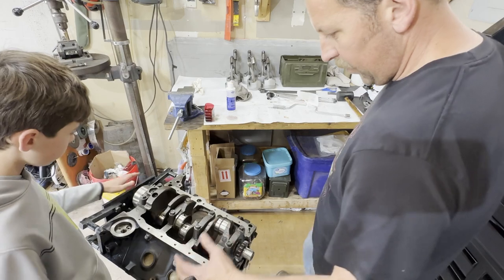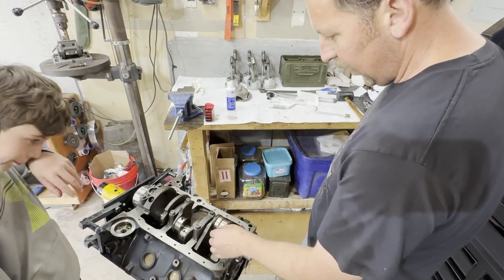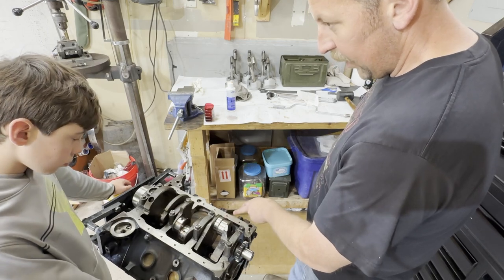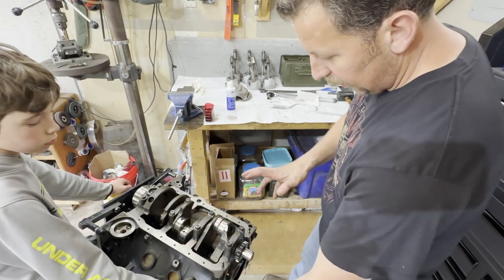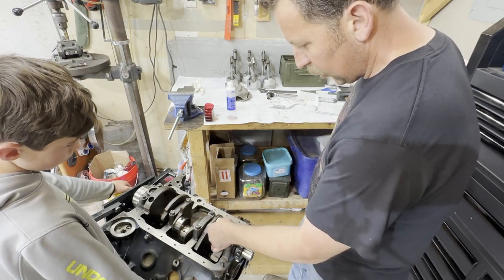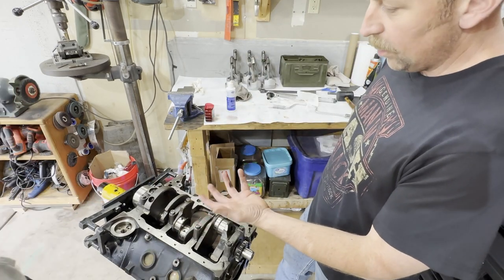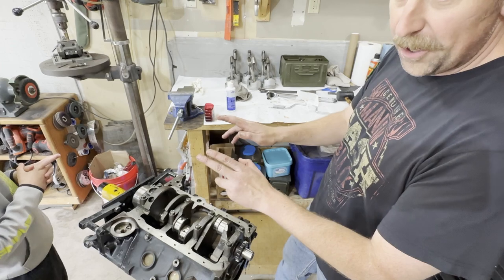The next thing we're going to do is grab some pistons — Luke's going to help me. No rings on them, we're just going to bring it in from the bottom and do that same process for checking rod bearing clearances with plastic gauge. I want the clearance to be between 17 and 30 thousandths. Also, I didn't have to deal with a rear main seal because this is a one-piece rear main seal block. If you've got a two-piece rear main seal, no big deal — just remember to put it in when you put that rear main cap in.